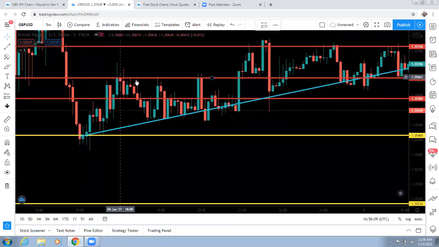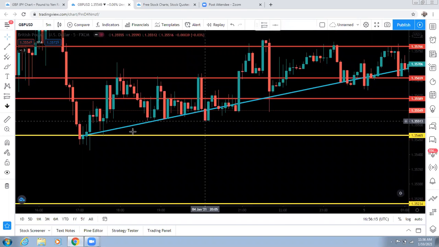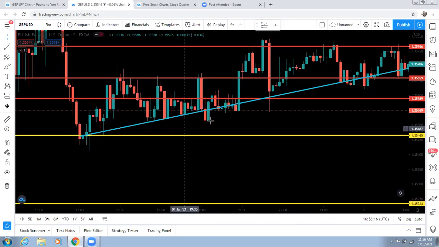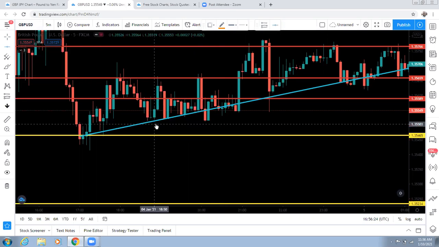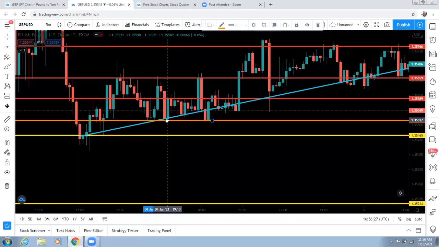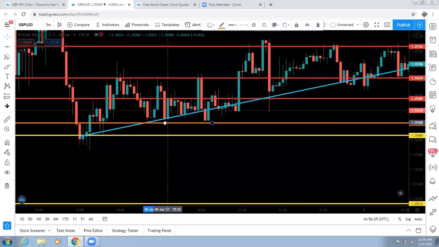Look, it came up to this level, respected this level, shot back down here, found a little level here on this time frame that it was respecting, right? I'm gonna just put a line right here real quick. Found a little area it was respecting, still came down and respected and blasted off, right? There it is. You are with momentum, you're going this way.